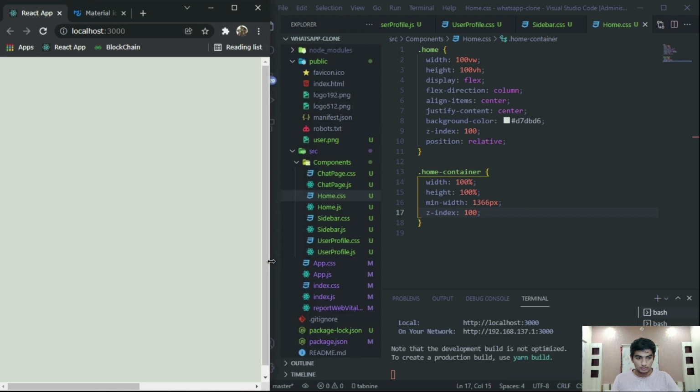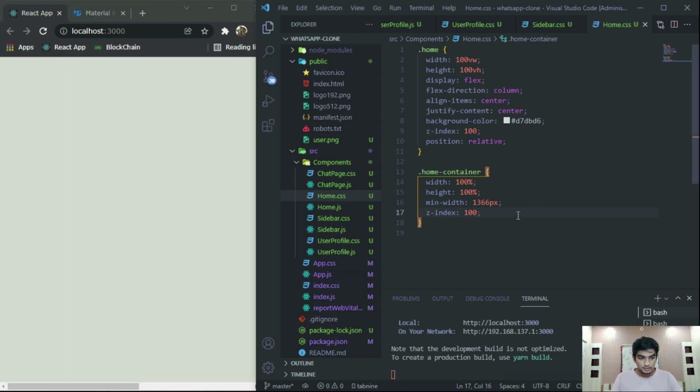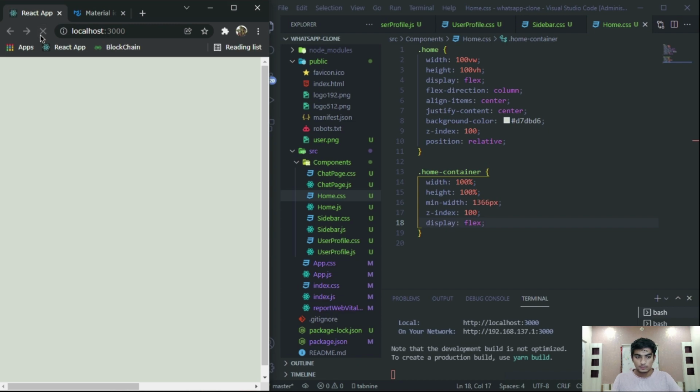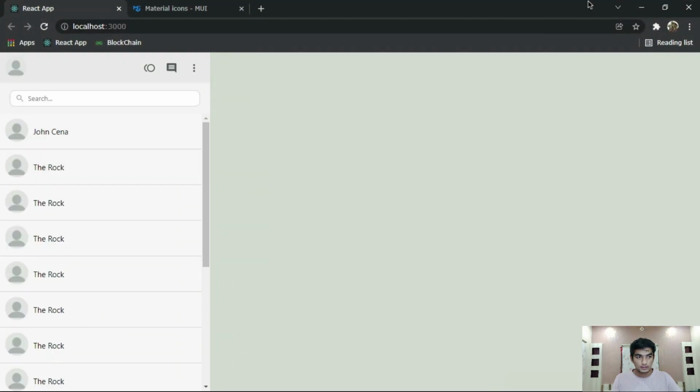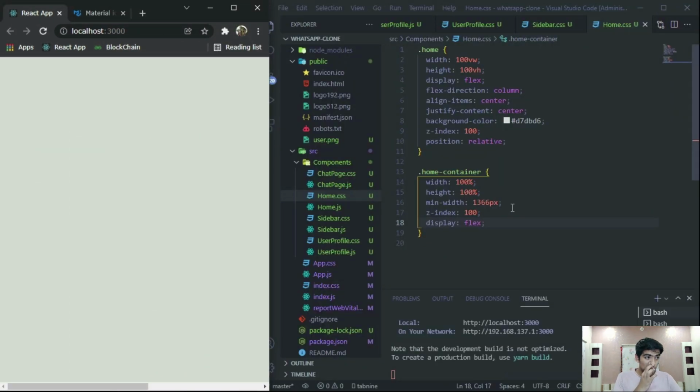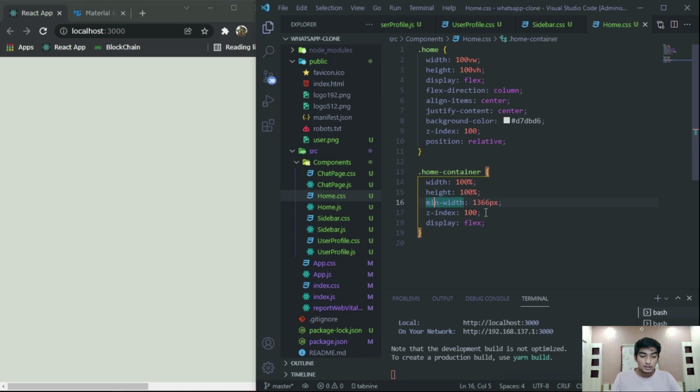What is happening here? And display flex. Save it. Okay, what's the problem now? Sorry, max height. Here max height, not min width, max width.